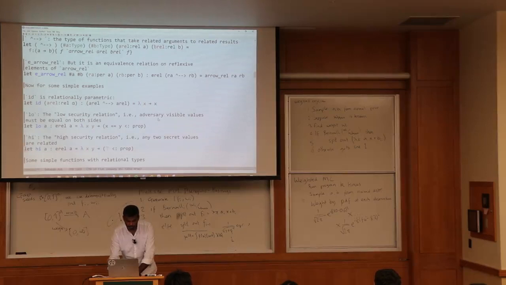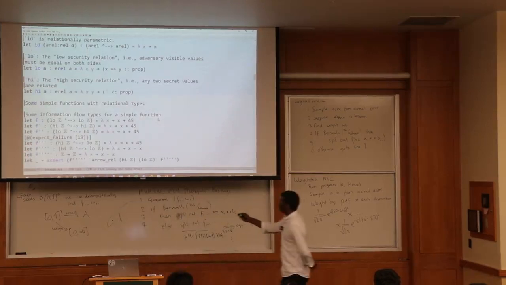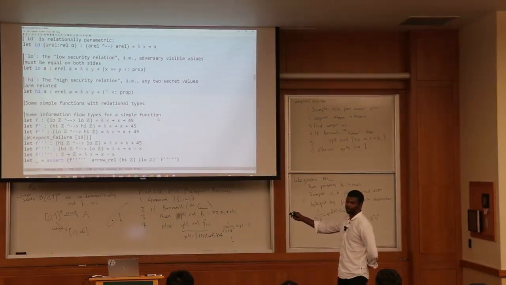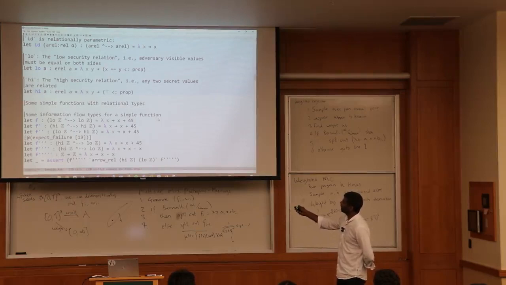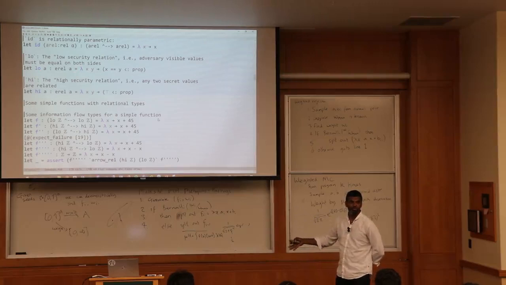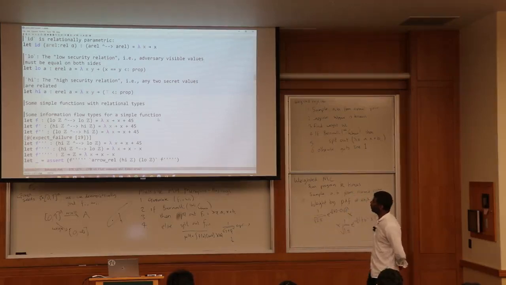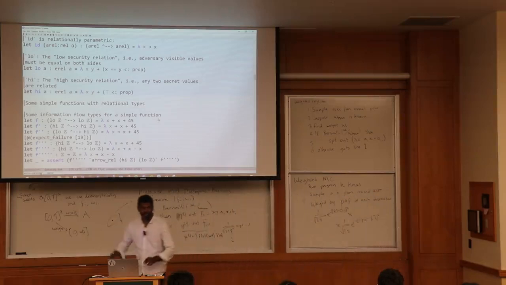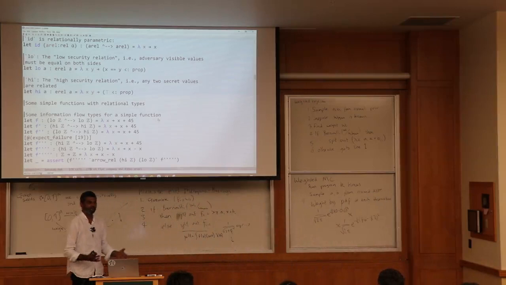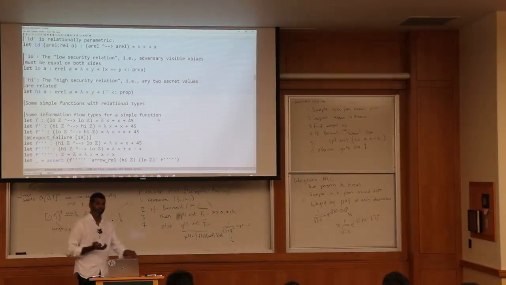So for instance, the way I see it is that a low A is an A that can be provided by the adversary. And in two runs of the program, the adversary has to provide the same value. So two A's are related by low A if they are the same. Okay? Meanwhile, high A is the secrets that are allowed to differ in the two runs. So the high relation on A is just a true relation. So any two A's are related. Okay? So you don't have to be syntactic. This is internalizing what non-interference would give you as a relation rather than just manipulating tags.